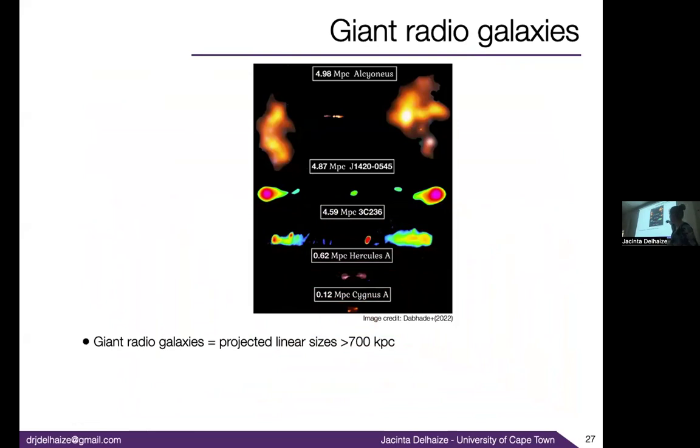And then this is the biggest known ever. This was found last year, I think. It's called Alcyoneus, about 5 megaparsecs in size. So these are huge, huge objects, well over, I don't know, 62 times the optical diameter of the Milky Way. And most GRGs are actually LERGs, so you can only detect them in the radio.